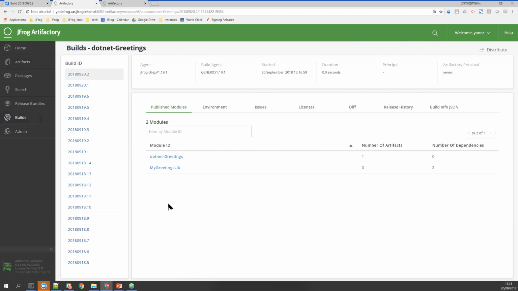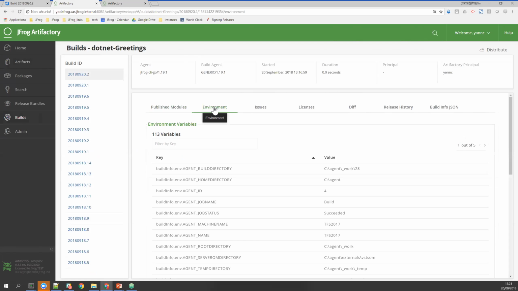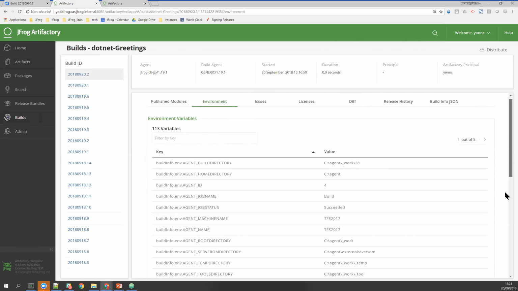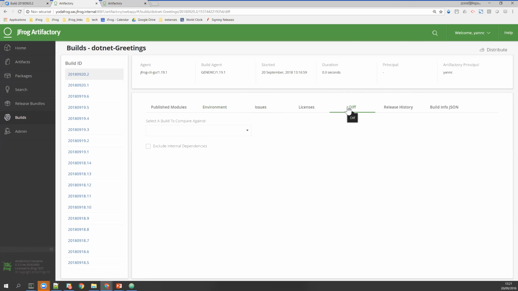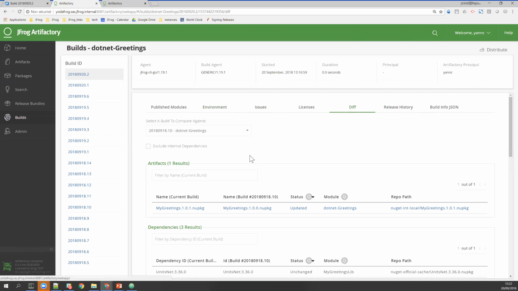So this is what I wanted to show. I also said that we can capture the environment variables to have a better view of the context of your build. The other great feature is this diff, where you will be able to compare different builds. If I take this build and this one, I'll be able to see that what has changed is that I bumped the version.